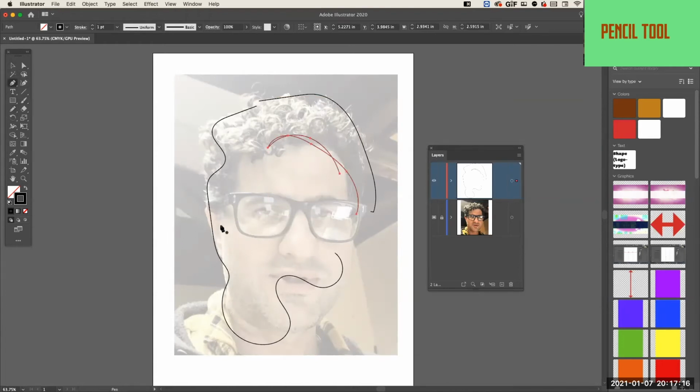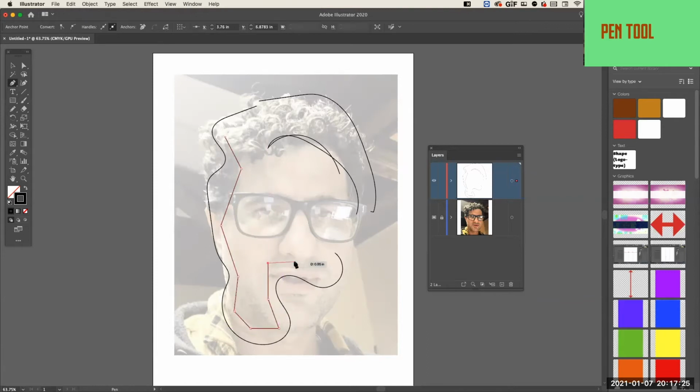The pen tool, the way this works is you draw a point, you draw another point, and you're getting a more precise line as you do it point by point. But if you click and drag, you get this little handle, and that's your Bezier handle, and that creates a curved line. So you're creating a curve when you click and drag, and you have this handle. And as you're drawing, if you want to stop and end that line, you can hit escape on the keyboard, and then you can draw something new.